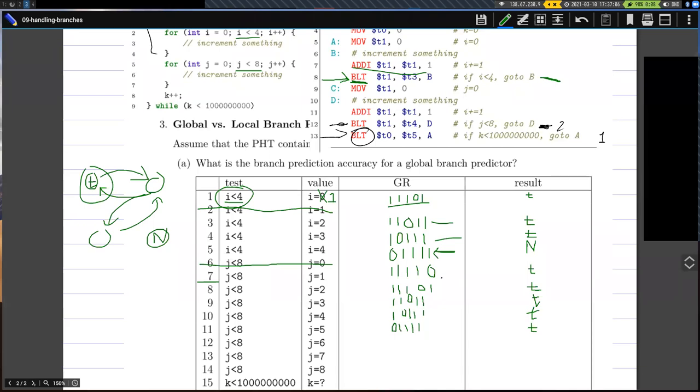What state should we assume the two-bit counter entry starts at, or would that be specified? So, where do we start our two-bit counters? In this case, it actually doesn't really matter for the overall branch prediction accuracy. If it does matter, I'll specify it. And if it does matter and I don't specify it, then I'll make sure that either one is right. But for our specific case here, it's not going to actually matter.